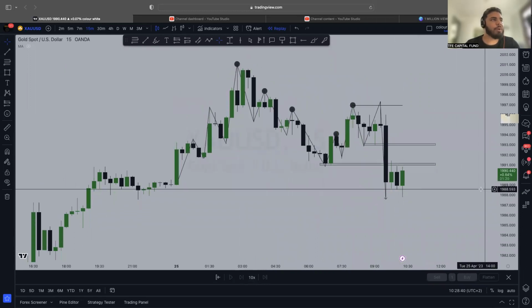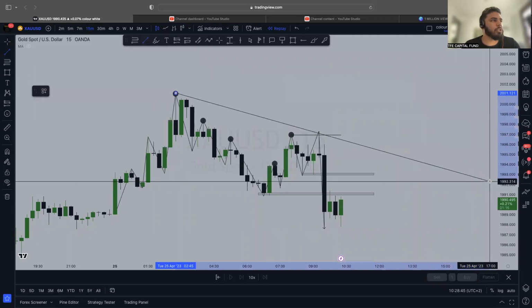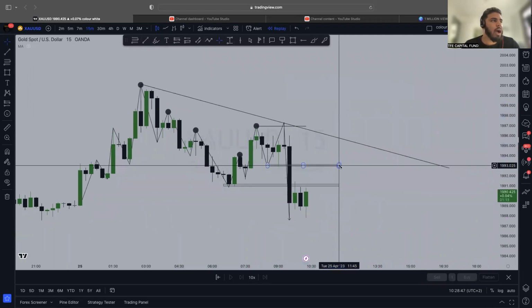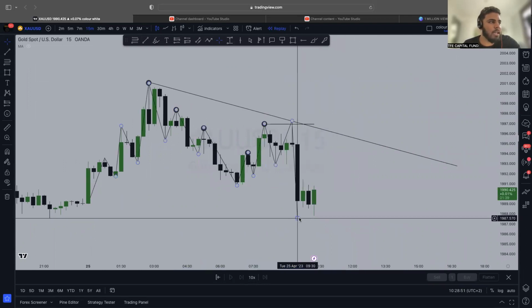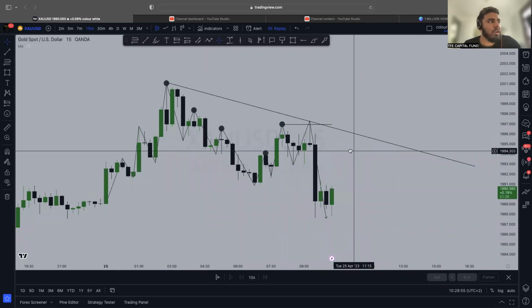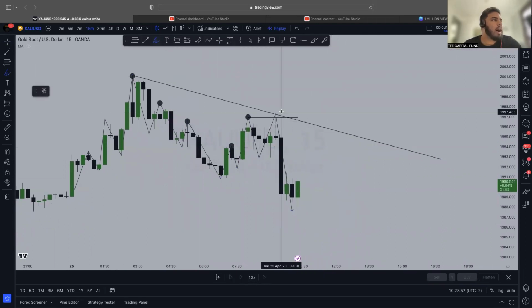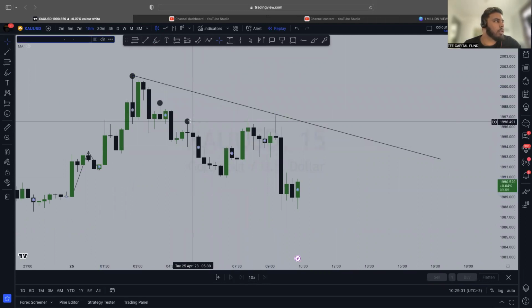Now, for me personally, what is the trend? The trend for the day is bearish. Okay, that's the trend for the day. I'm seeing a bearish trend for the day, and how do I know where we are selling or buying, guys? This is where I will do this. So you can see a downtrend, right? And then all I do is from the high. Let me just delete all this stuff for you guys so you don't get confused, right? This is it.